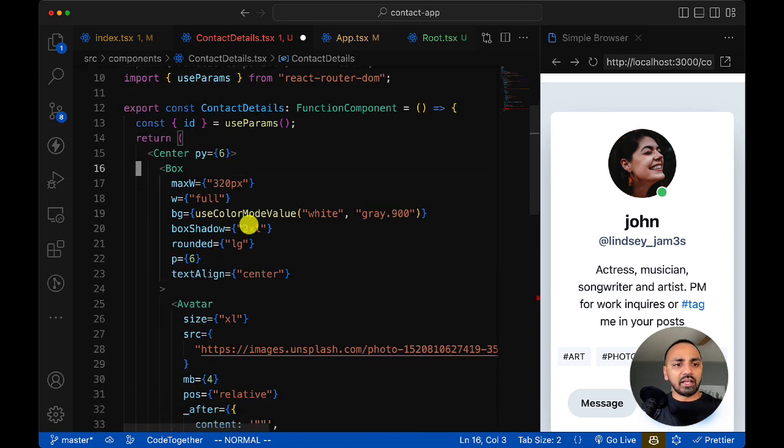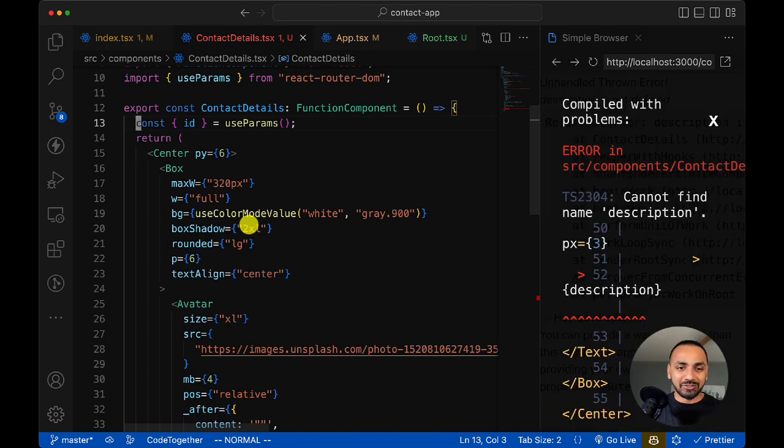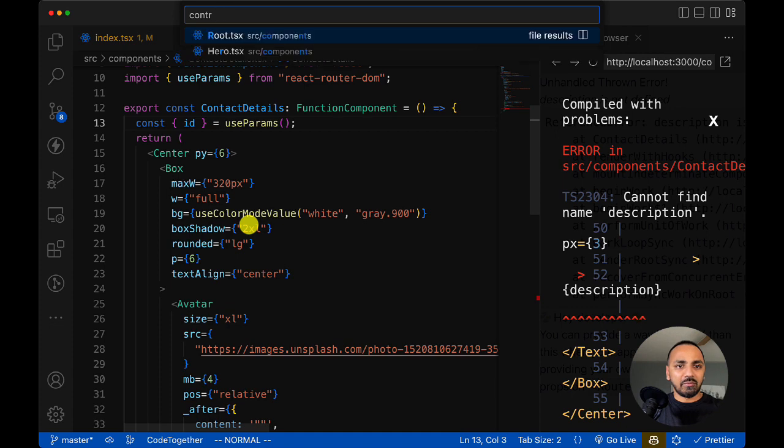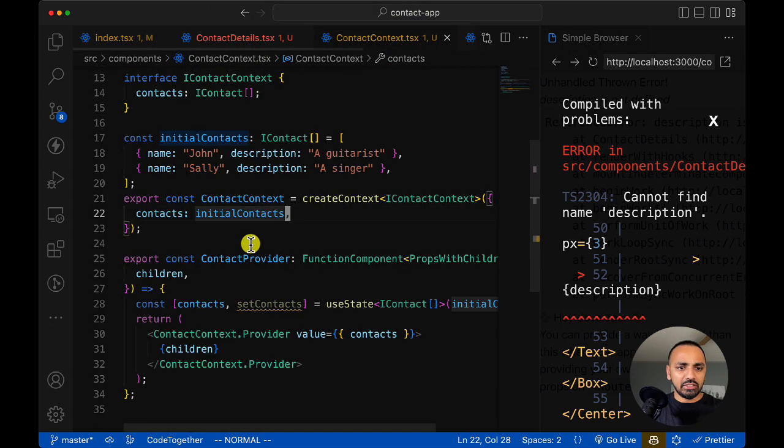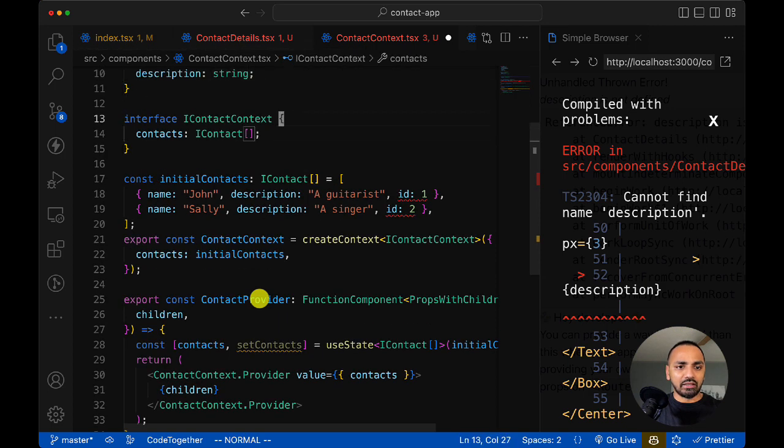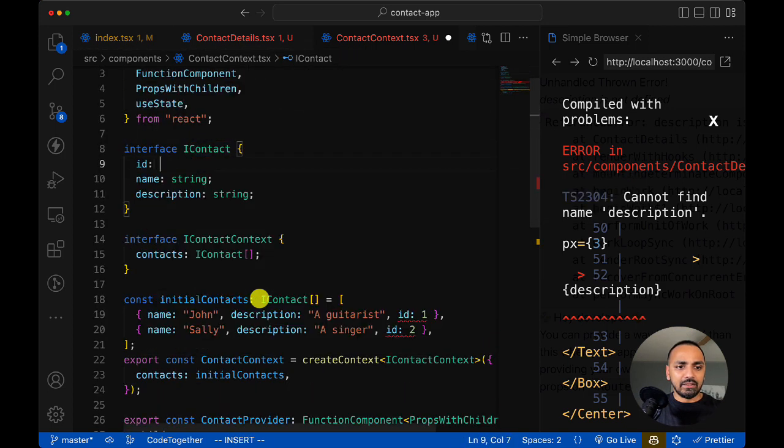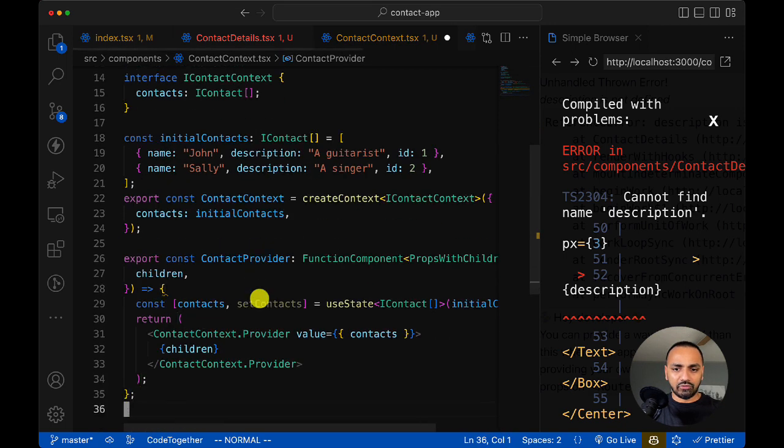Great. All right, so next thing is I want to get one contact out of my context for the contact. It's a weird naming convention. All right, so let's go to contact provider, or context, I believe I called it. There we are. And in here, I want to pass down a function to get one user by ID. Now notice I don't have an ID for the user, so I do have to start using that. So let's just provide an ID for each one. This is ID 1, this is ID 2, and in the interface for IContact, we can say ID is required and it's going to be a number. All right, so that should stop complaining.